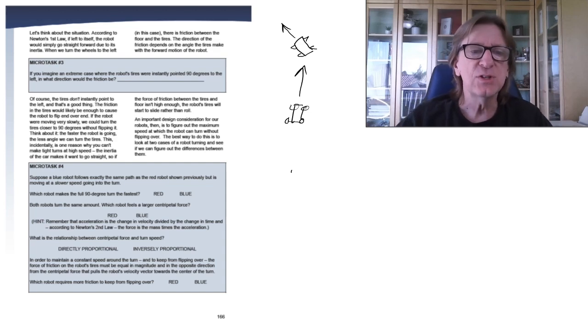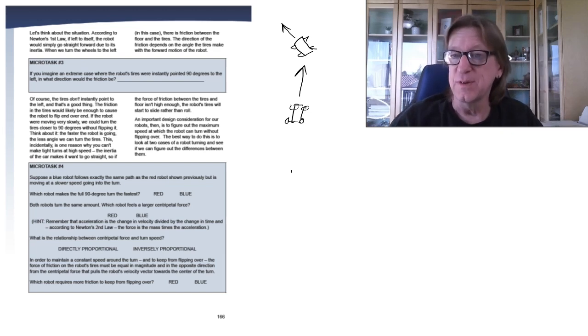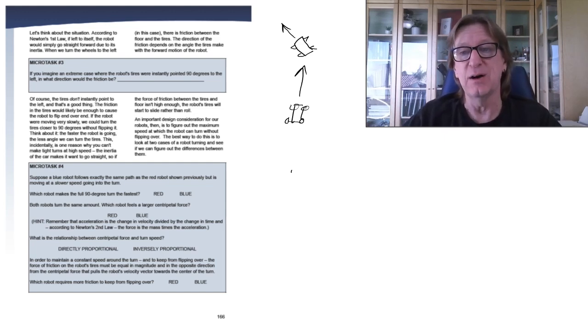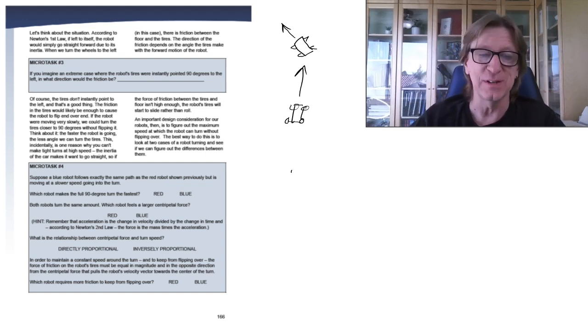So the inertia of the car makes it want to go straight, and if the force of friction isn't high enough, then it's going to slide. So one of the more important things that we can figure out is what is the maximum speed at which our robot can turn? That's something you're going to want to know in its design parameters as you're working it out, because obviously you don't want to make your robot go too fast when it's trying to turn, otherwise it's going to flip. It's also probably a good idea for yourself when you're riding in a car to understand how fast you can make a turn without causing problems.